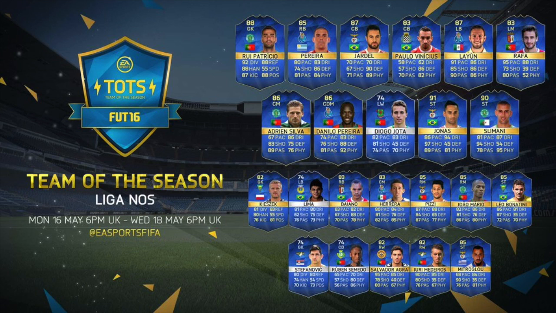Let's look at that Lyon left-back card. That's probably the best left-back there has been in FIFA history. Not going to lie, really nice card. 91 pace, 85 shooting, 90 passing, 86 dribbling, 86 defending, and 86 physical. Got a triple stat as well. Captain Tom will be happy about that.